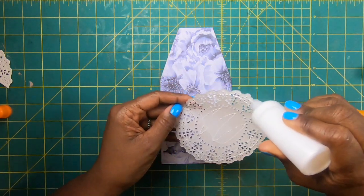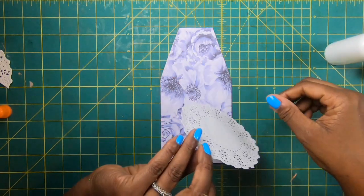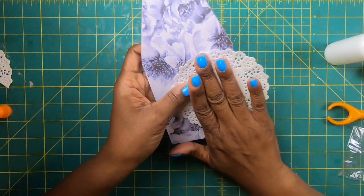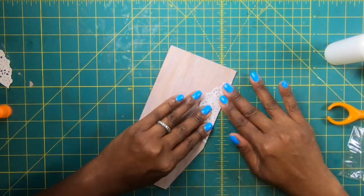And all I'm doing is just running some glue just to make sure that stays stuck down. Then I am going to take this, place it down about right there, and then I'll just wrap it around on the back side.